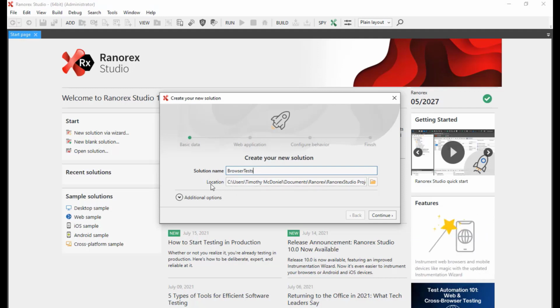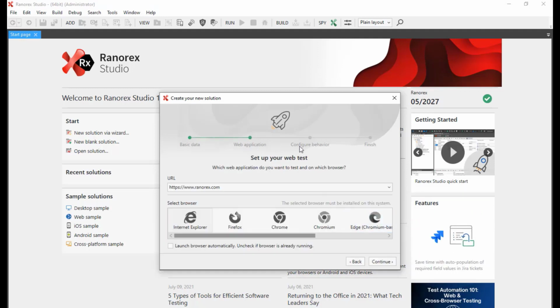And it has a location established here. This location is the default location. I have the option to browse and change that to another folder if I wish to, but we're going to keep it the same. Then from here, there are different options for which browser you want to begin your test in. So we will start it off in Firefox, and then later on we're going to expand this to different browsers. But for right now, we will choose Firefox.